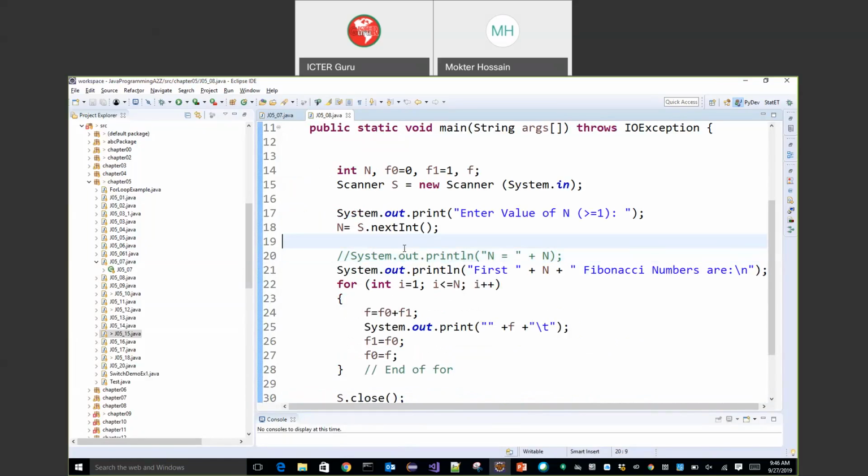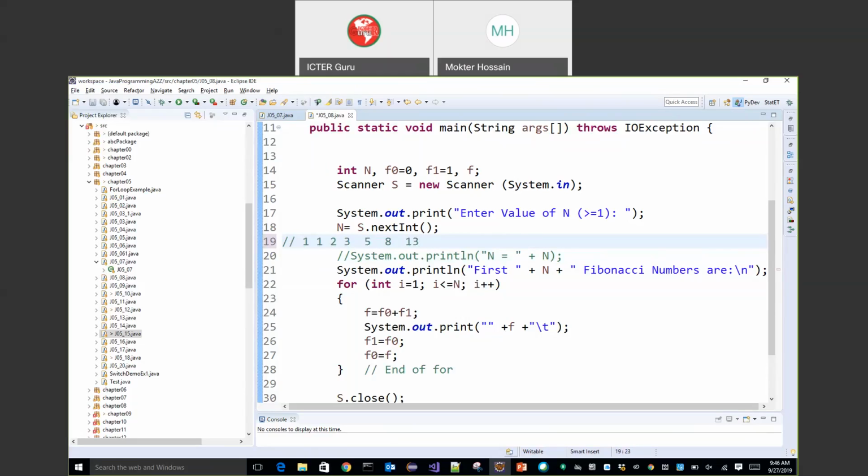For instance, the Fibonacci series is like this. Start 1 and then 1. Some mathematicians argue that the Fibonacci series starts from 0, some say that it starts from 1. So 1 and 1, then the third digit will be 2, and then again the third digit will be 1 plus 2, that will be 3, and then 2 plus 3, 5, and then 5 plus 3, 8, and then 8 plus 5, 13, right?